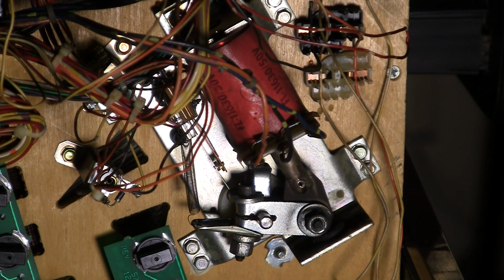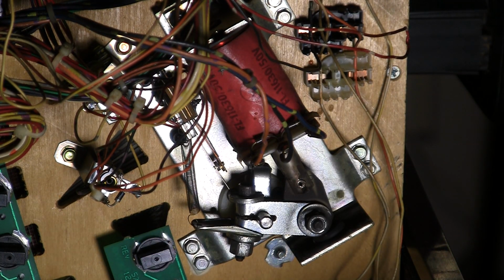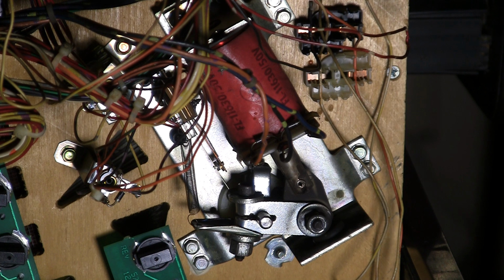The game was nice enough to say the upper flipper end of stroke switch is stuck closed. So it told me there was something wrong with the wiring there. So that should be a relatively minor issue. We're just going to pull this thing apart and replace that, or rebuild all three flippers. So I'll probably go into, I guess, Flipper Rebuilding 101 in this video series. So stay tuned for more.